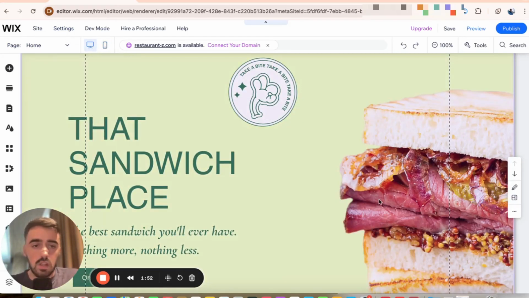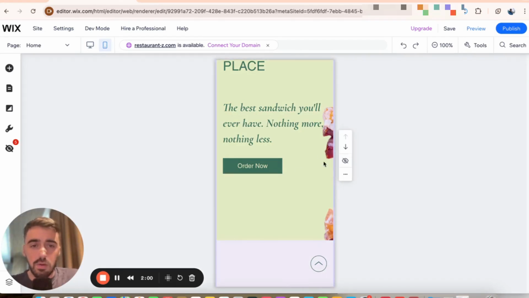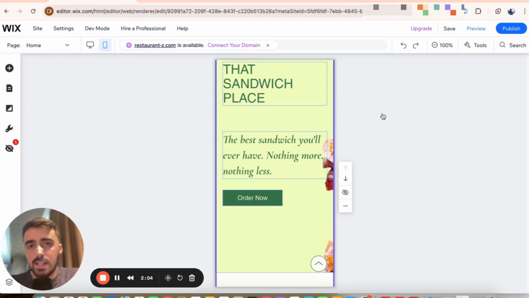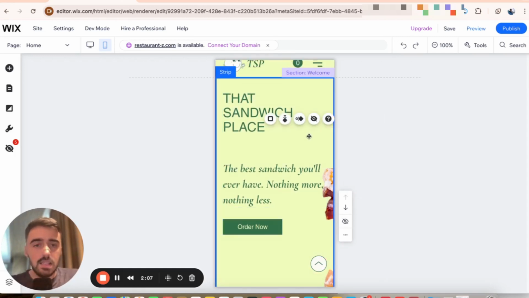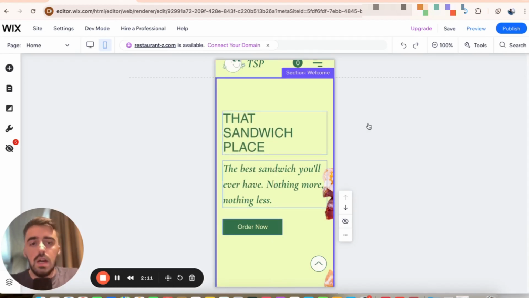If I just switch over to desktop, you can see the sandwich is right here, and it looks really good for the website. But when you go mobile, it's not there. Well, it is, but really like a tiny little bit of it. So you will need to make some small tweaks to make your website more mobile friendly in that sense, in terms of aesthetics. But when it comes to actual responsiveness, you don't need to touch anything because your website will work just fine.